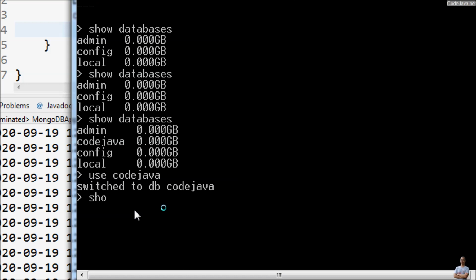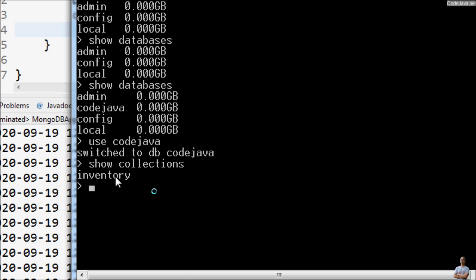You see CodeJava, and we can type the command use CodeJava to connect to that database and show collections, to show the collections in the current database. And you can see the collection named inventory here, and we can find the document. db.inventory is the name of the collection, and find.